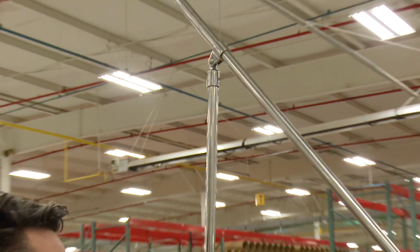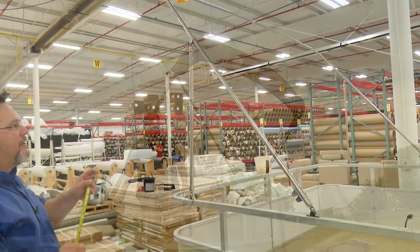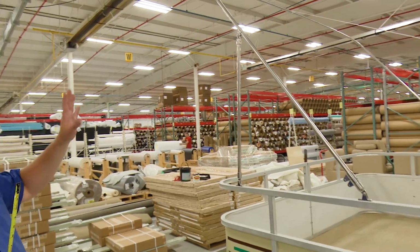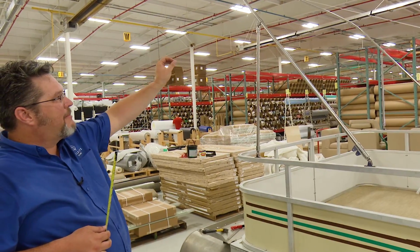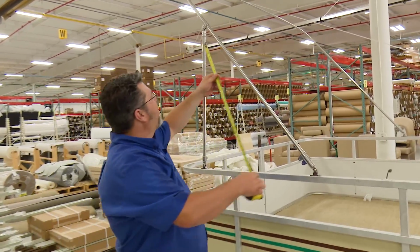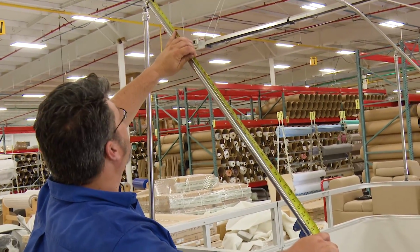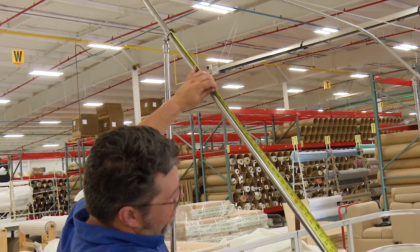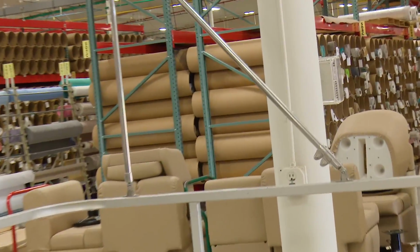If you've opted not to order the rigid support struts, just use your filament strapping tape and support the frame using that. So now we basically judged everything off of one side. Now before we permanently tighten this, I mean, we've got it semi-tight. Before we get all crazy, what we want to do is measure this side, and we are 38.5 inches, and we want to make this side match.